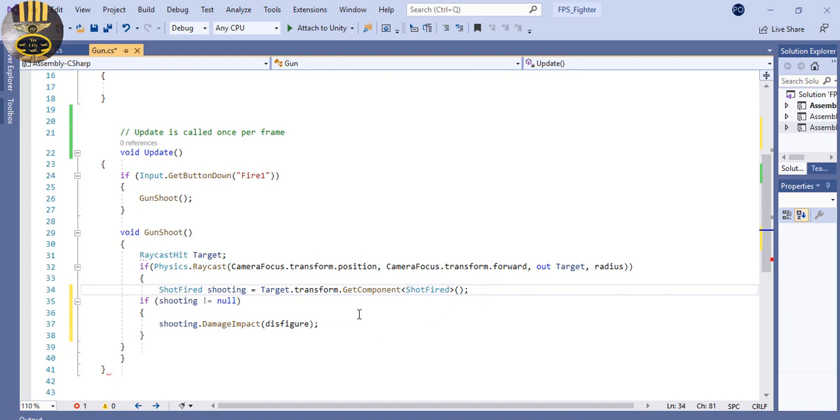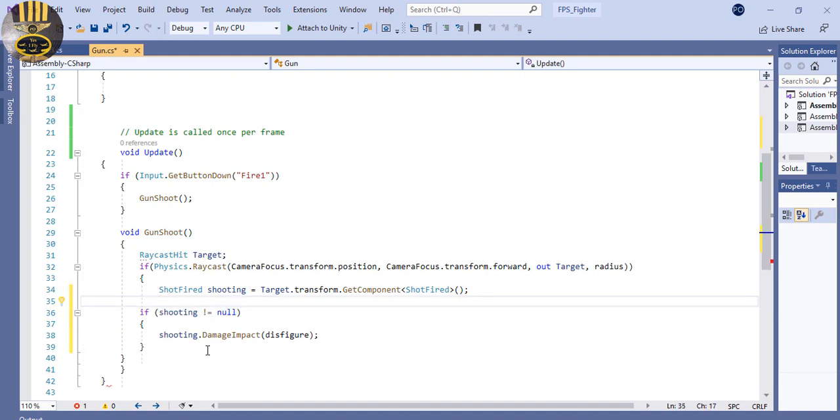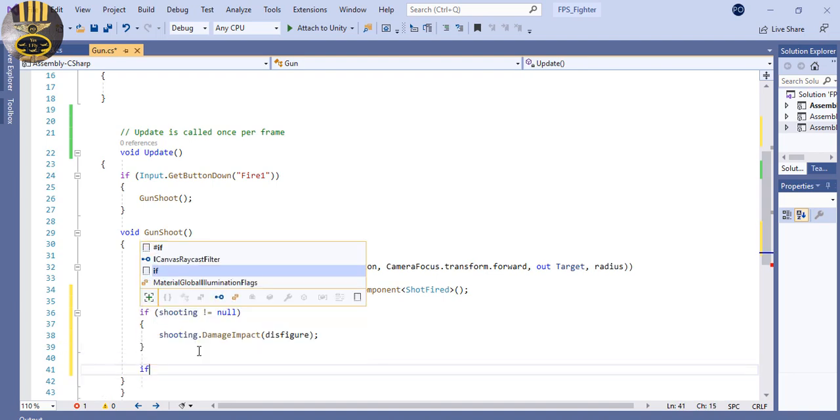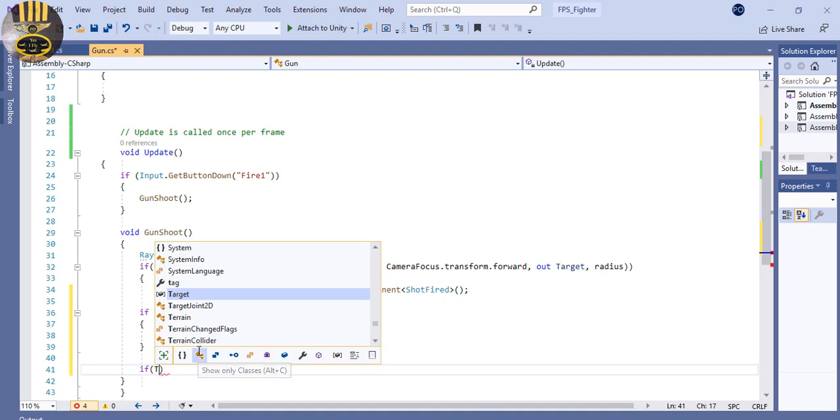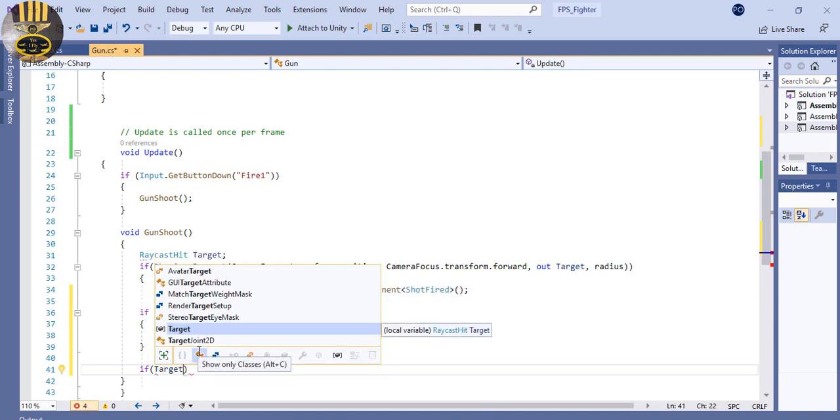Okay, the next thing we want to do now, since we've checked whether it is the shooting or not, is check that of the target as well. So let's say if target, I'm now addressing the target up here.